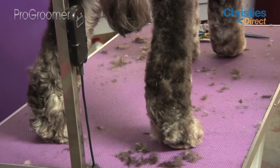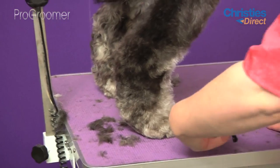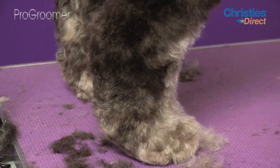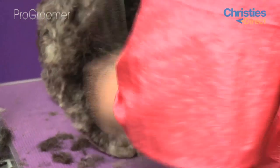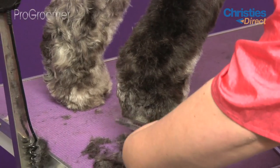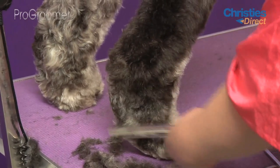And then we're going to do the same on the front. So, taking our blenders down just into the top of our toe. You should be able to see a bit of a foot on the back leg. Good girl. And then the same down the back of our hock, just to the top of the back of our foot. Good girl.